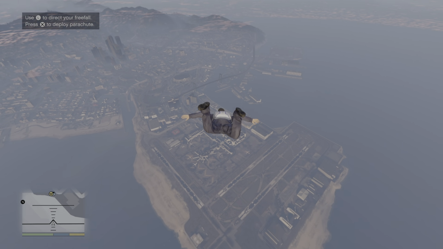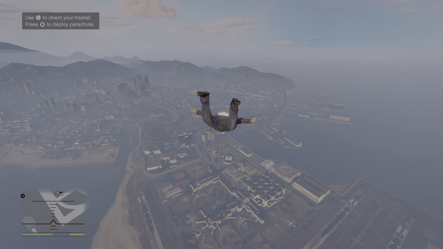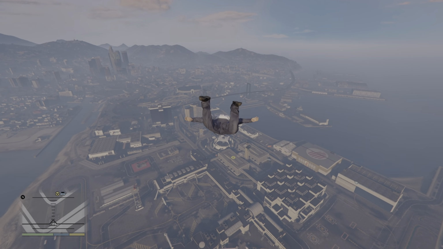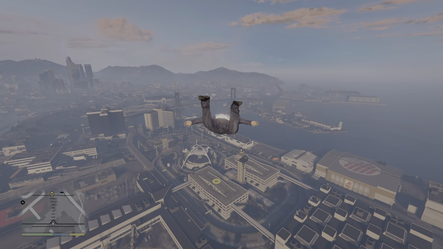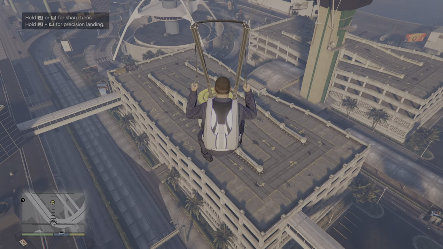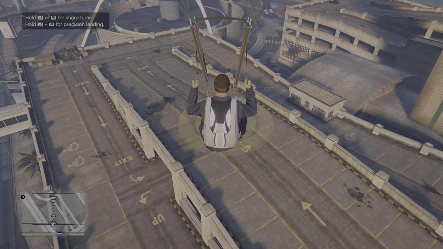You can just see the circle there, just below Michael. I fell way short of it last time, but I just dove because I thought it was somewhere on the actual airport. There are parachute challenges or activities later on in the game as well.